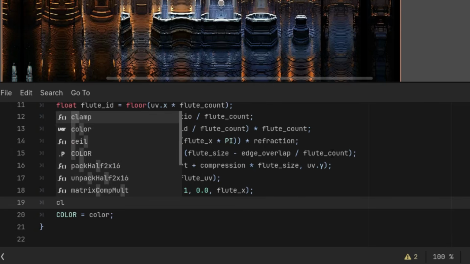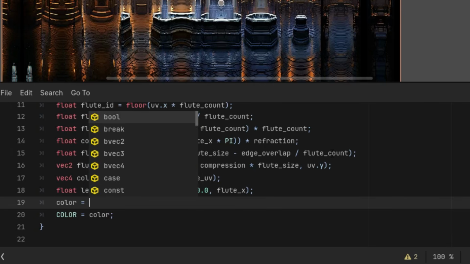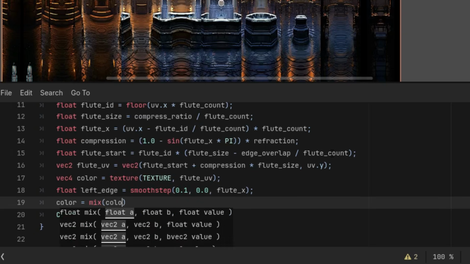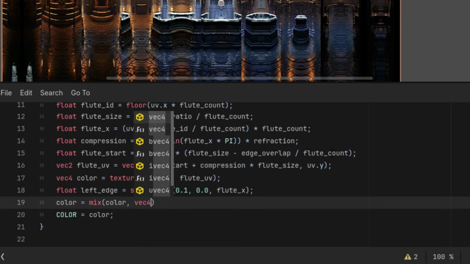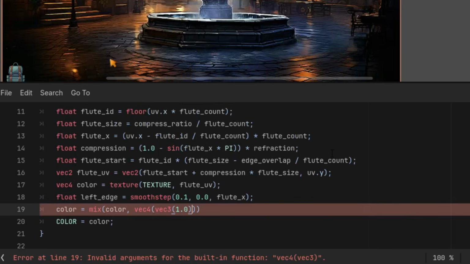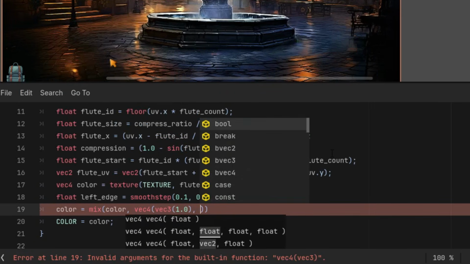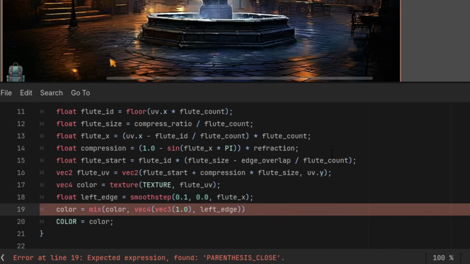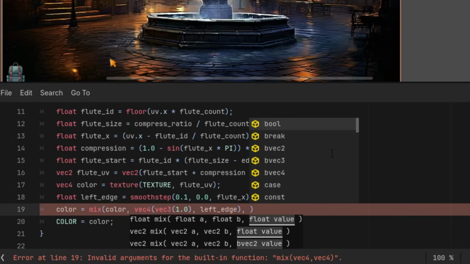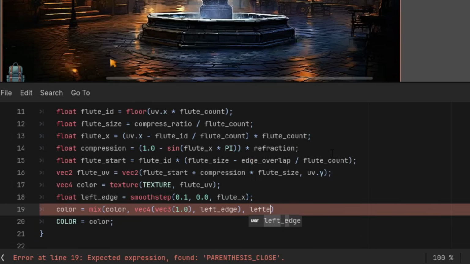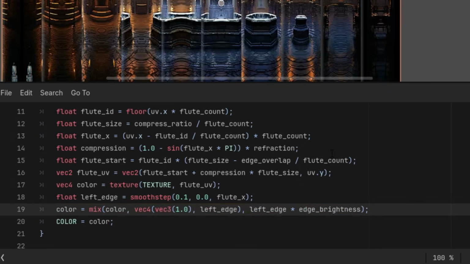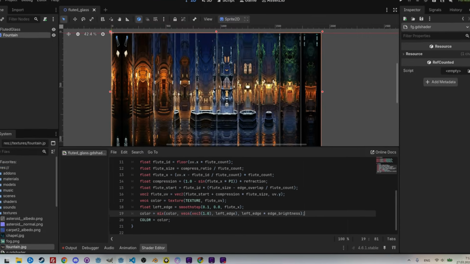So color equals mix of color, and now vec4, vec3 1, the white color, and the alpha value will be driven by the variable left edge, by the smoothstep, and the third argument would be left edge times our edge brightness. Okay, yeah, definitely an improvement.